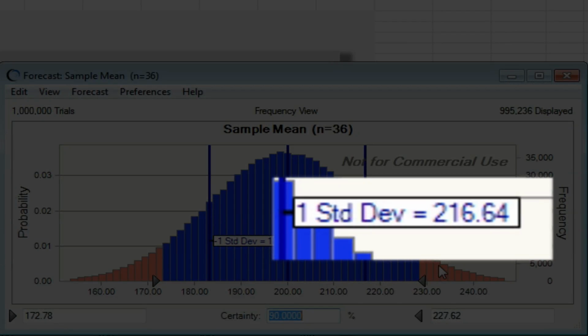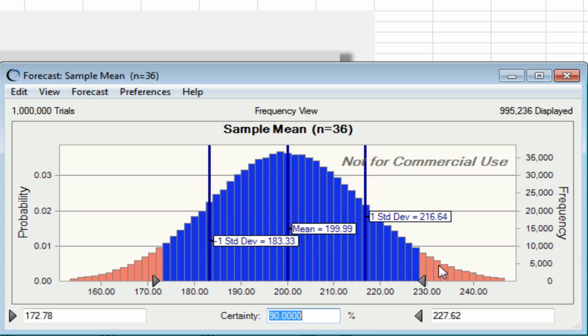But what about the standard deviation of the sample mean? Does this relate in any form to the standard deviation of the population? Recall that the standard deviation of the population was 100. The standard deviation of the sample mean in this example is only 16.65. So roughly a sixth, or almost exactly a sixth, of the standard deviation of the population. A sixth? Our sample size was 36. 6 is exactly the square root of 36. Now, did we find a third pattern here?